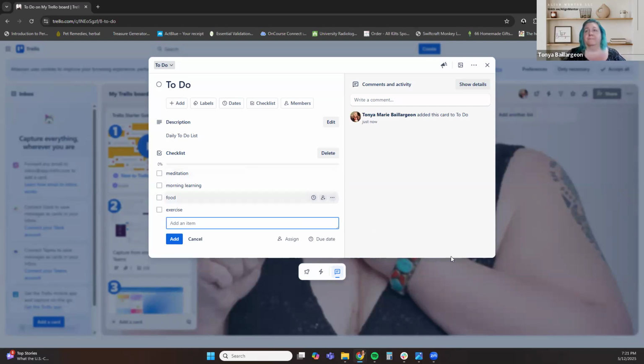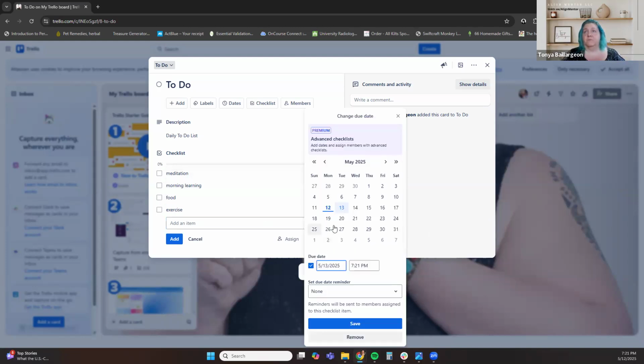What's beautiful about that is now I can assign due dates. So if this is a to-do list for later and I have a project on it, I could be like, okay, so the 19th is when it needs to be done. And I can also set a reminder.